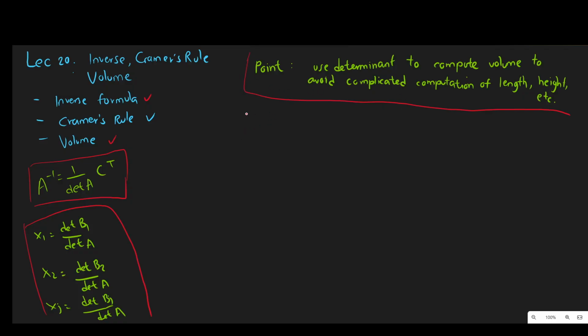But the first part is showing how our definition of the area also satisfies the first three properties of the determinant. So the first one, let me write that down: the determinant of the identity is equal to 1. The second: the determinant of reversed row order will also reverse the sign. And the third one is the multiplication and the addition rule of a single row. So let's see that one by one.